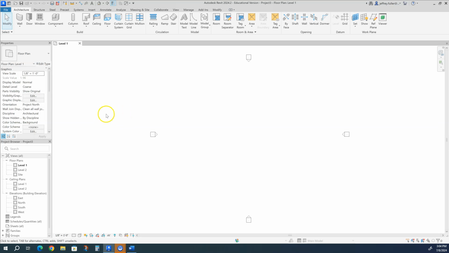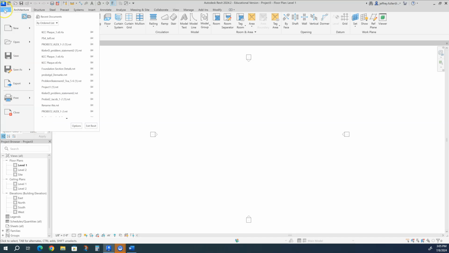Okay, so let's start up here at the top left. We have this big R. If we click on that big R, we got kind of what they call, or used to call, the application menu, and it does not have the stuff that it used to have on it before. Okay, let's click on File right up under that. Okay, File has the stuff that the big R right here used to have.